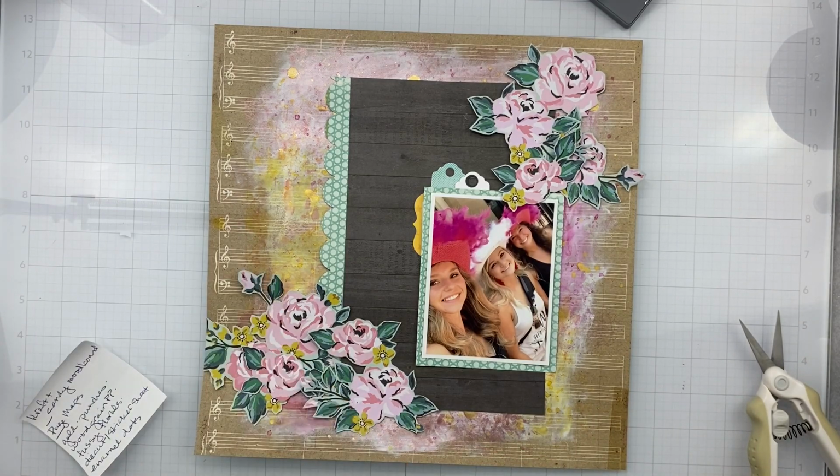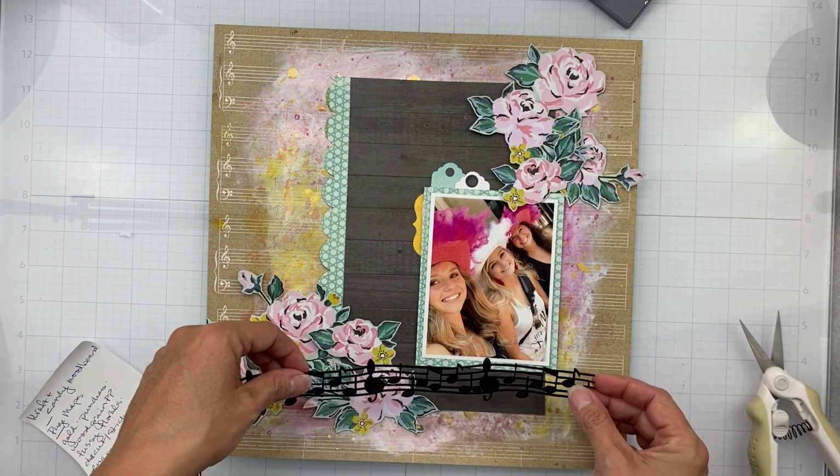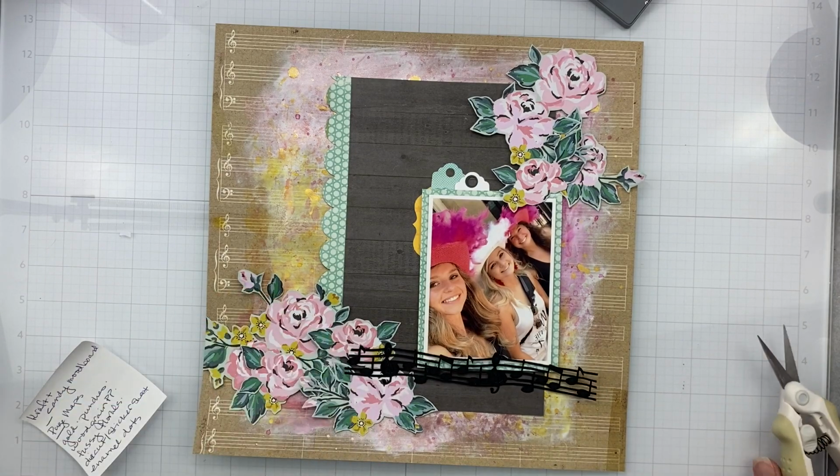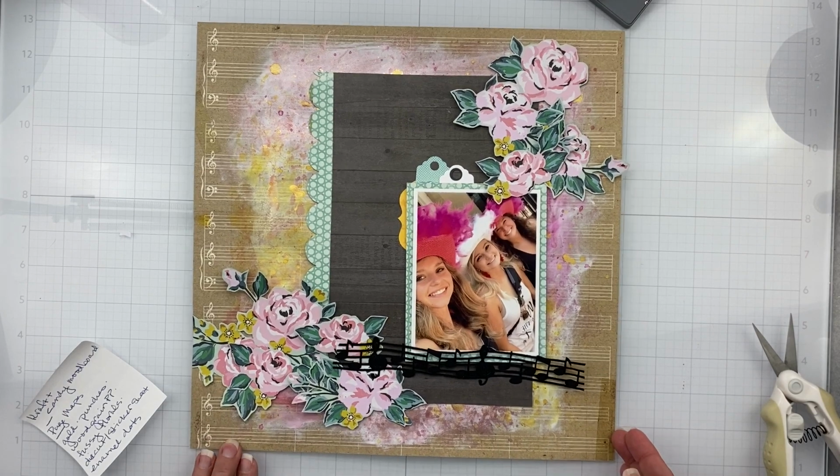Now, I did want to make sure, and yes, there's a sleeping dog behind me. I know you guys are used to them. So I wanted to figure out where I could have the flow of these adorable music pieces in. Just have it go right about there on the bottom, giving myself a little anchor. Cute.